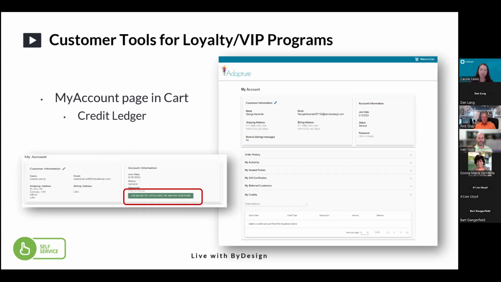As a retail customer, maybe there's an option to upgrade to a VIP. So I encourage you, if you're not leveraging this quick upgrade button in the My Account section, you should consider turning that on. It's going to help every customer to have that visibility as to what is possible. What can they become?